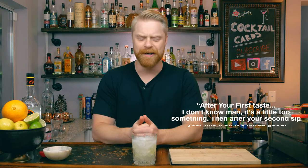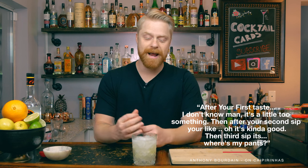One of my favorite stories with this drink: down in South America, it takes a minute to get used to the flavors. After I tried it, I actually heard Anthony Bourdain explain this drink because it's his favorite drink. He would always explain it as: after your first sip, you're thinking 'I don't know, man, there's some weird stuff going on here.' But after your second sip, you start to realize this is actually a pretty good drink. And then after your third sip, you'll go straight into 'where's my pants?' Because once you get used to this drink, it goes down so fast. It's so good — it makes you feel good, reminds me of being on the beach.